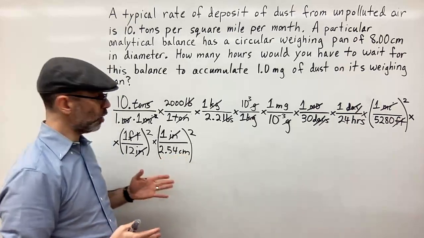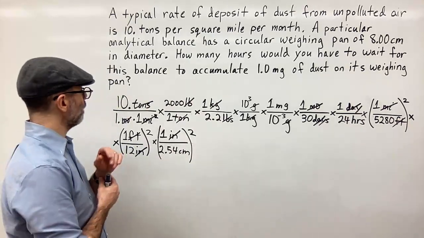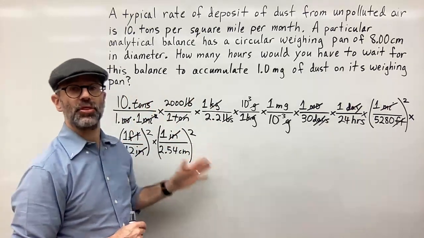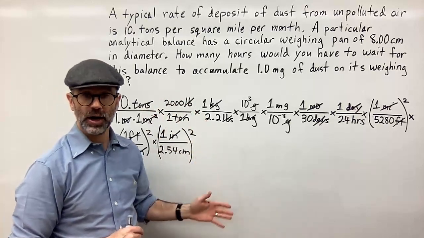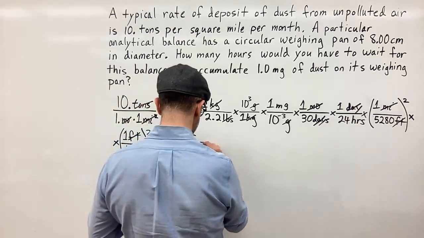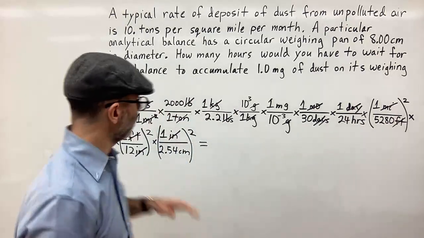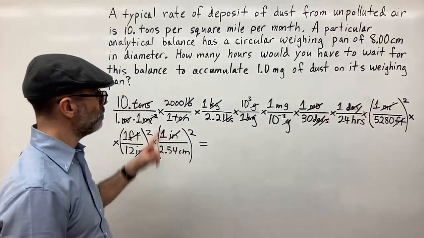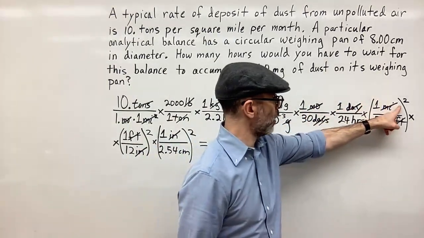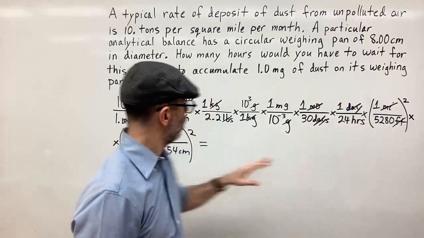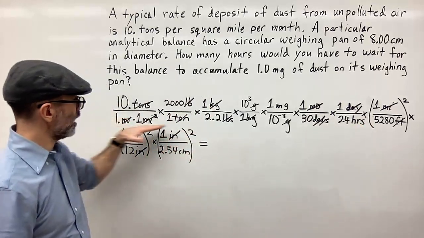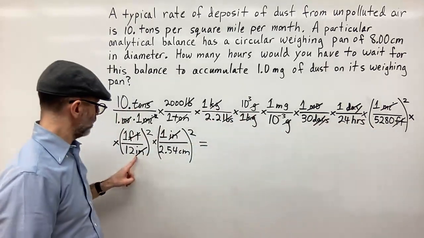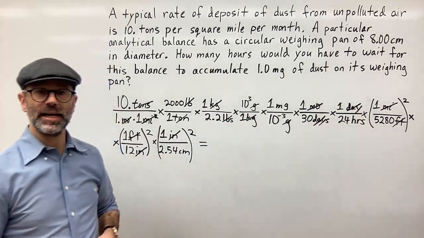So now when I calculate this out, I'm going to get milligrams per month per centimeter squared. So when I calculate this out, all I need to do is multiply by everything on the top, being cognizant, being aware of the square. So I need to make sure I square everything for these. And then I divide by everything on the bottom, again, making sure I square these here on the bottom. And I get my answer.